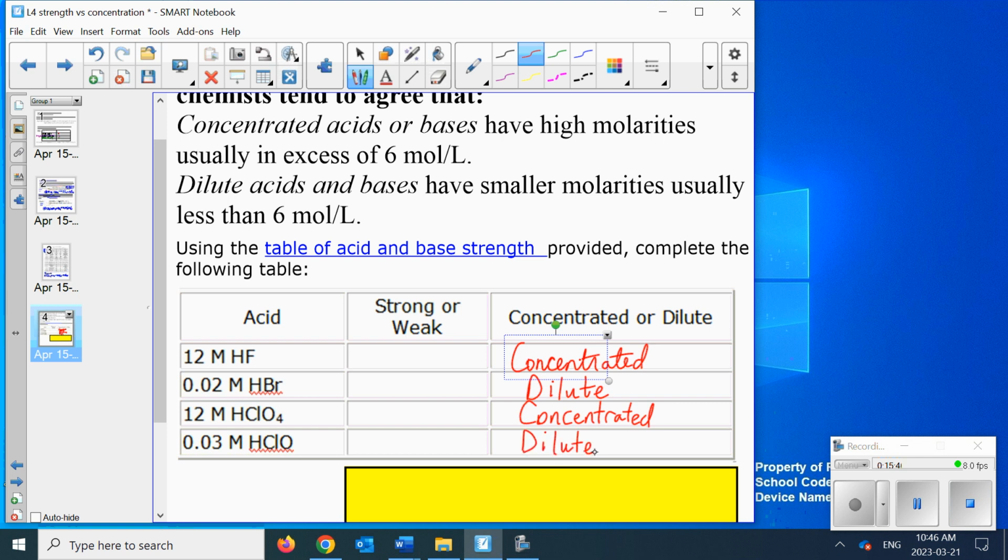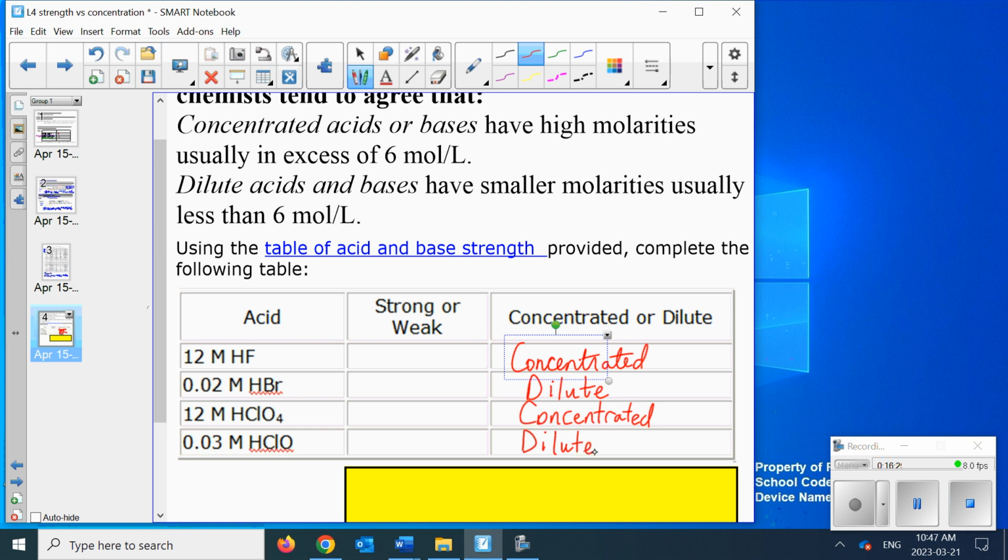Now we're going to have every possible combination. Strong or weak? You have to use your chart. See, HF, is it one of the top 6, or is it a Ka value less than 1? They're all less than 1 on that chart, the ones that we have. Anyway, that's not every acid in the world. If you ever come across something that isn't on there, you could Google it up nowadays. I used to have this fat book here. I used to look up stuff before Google. It has a lot of things, not everything new.